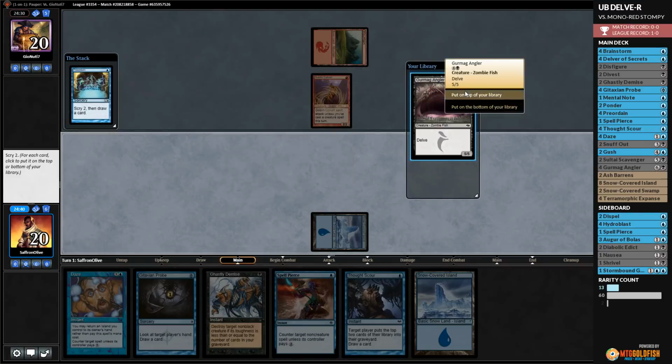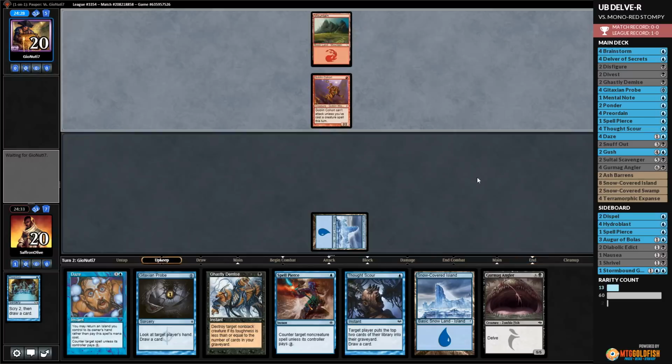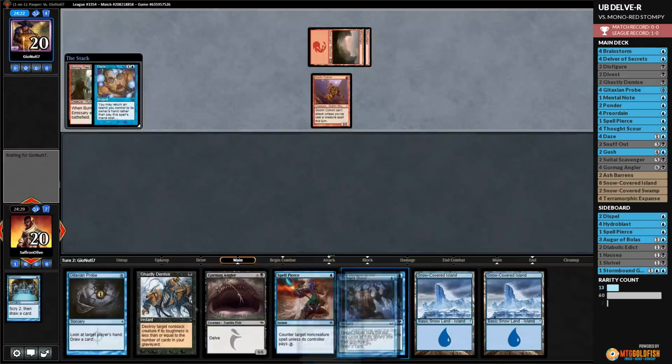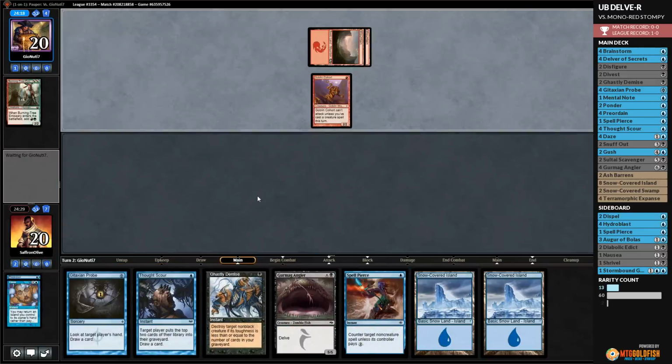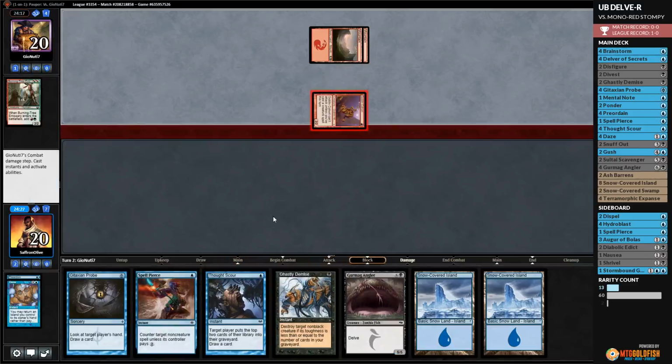Oh, put on top, put on top. We gotta keep Angler, and hopefully we can just Thought Scour into black mana. Mountain. Burning Tree Emissary. Well, Daze. Not ideal, but we do what we gotta do. We can't let our opponent get too far ahead. Gets in with the Cohort.